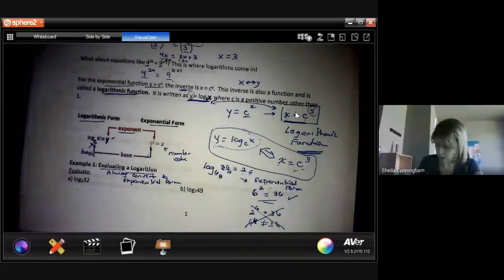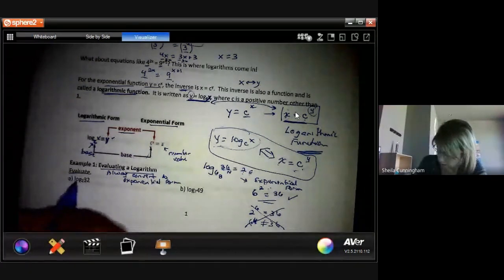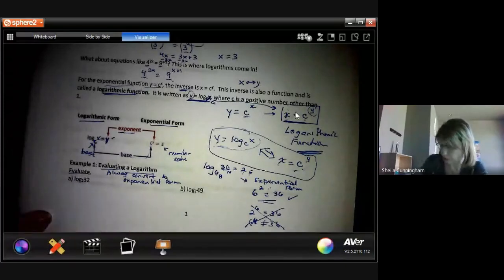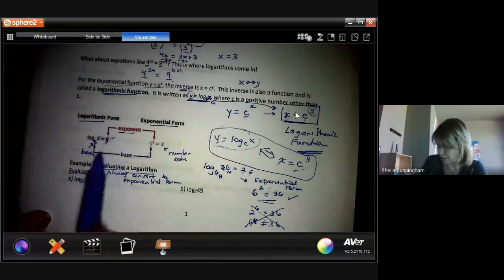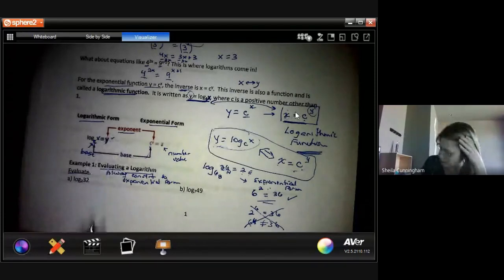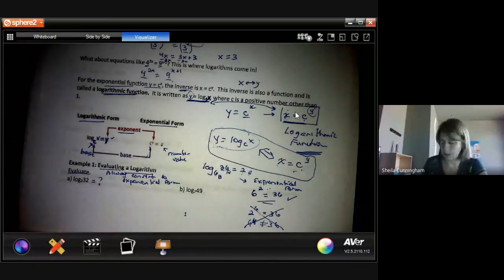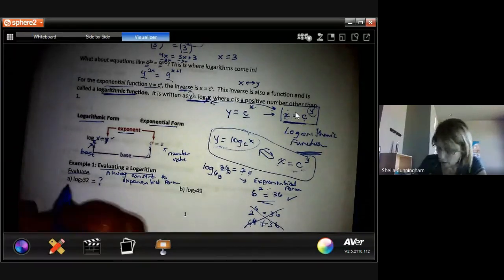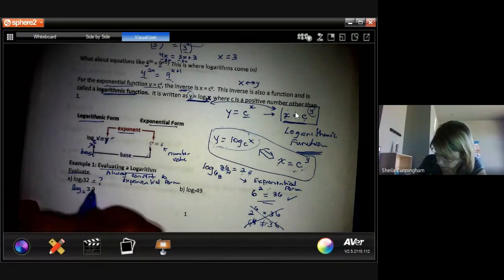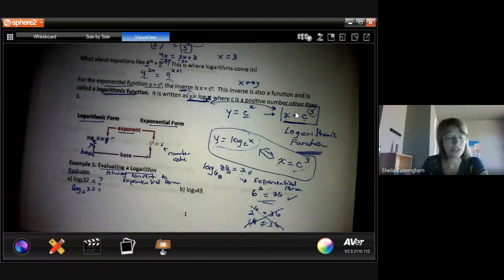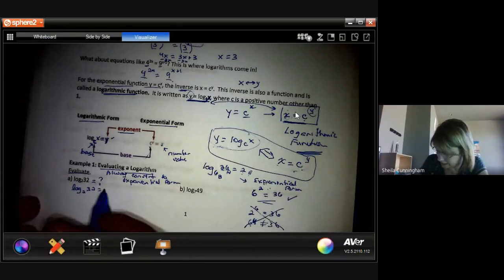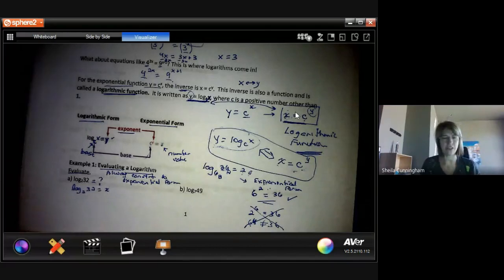So meaning I'm looking at log base 2 of 32. Well, in theory, to create an equation out of this, it's got to equal something, right? I don't know what the something is. For lack of a better option, I don't want to use a question mark, so I am going to use a variable. In this instance, I go back to my standard of just using an x.